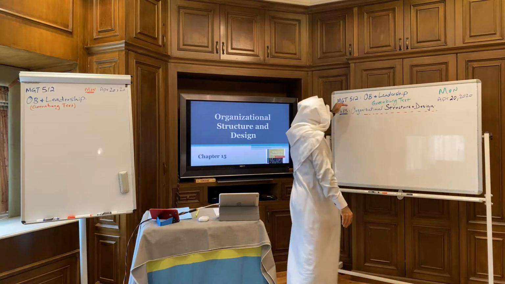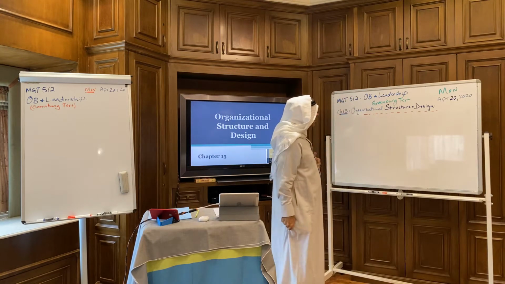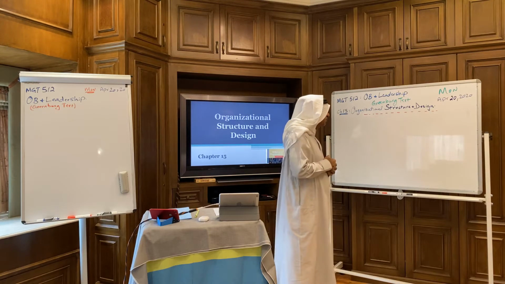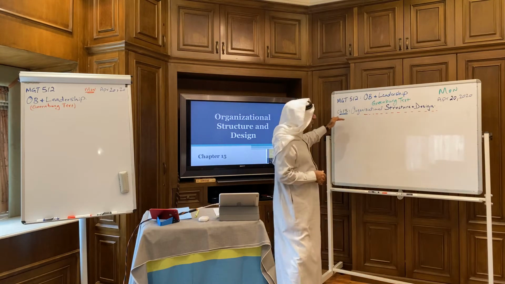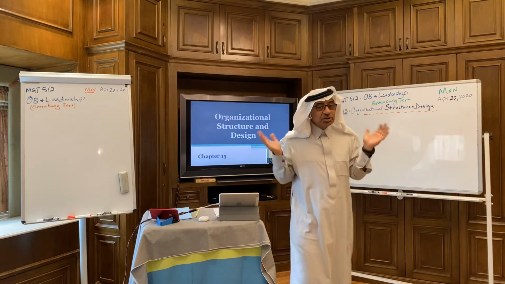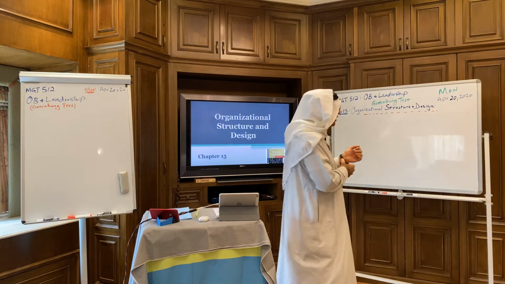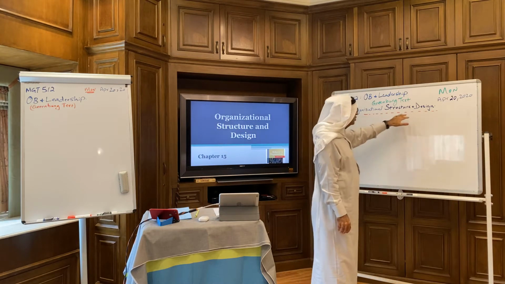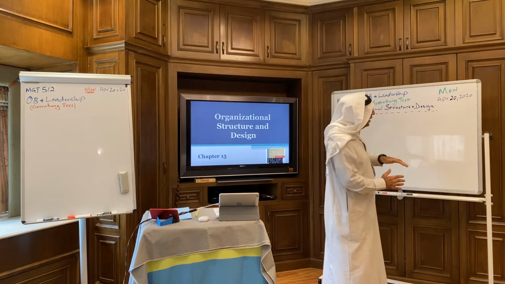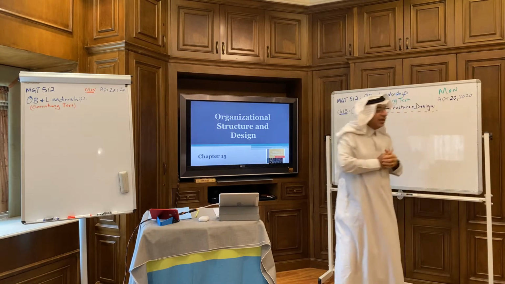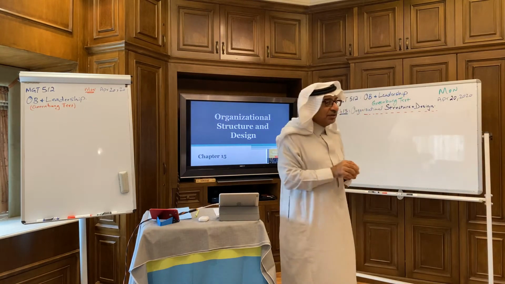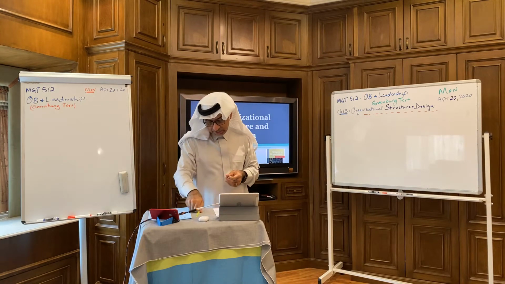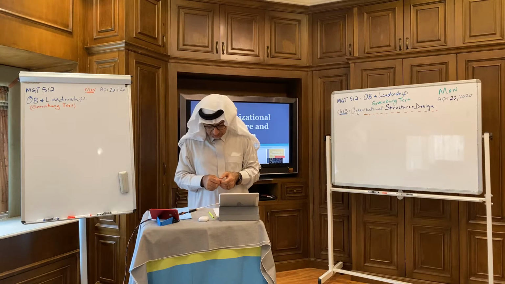We are in Management 512, Organizational Behavior and Leadership, and we are in the Greenberg textbook, and this is chapter 15. One more chapter to finish the whole book, which is going to be next class. In chapter 15, we are going to talk about organizational structure and design. And this class is for Monday, April the 20th, 2020.